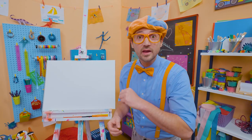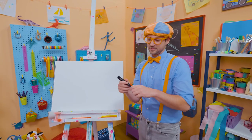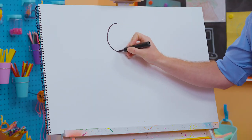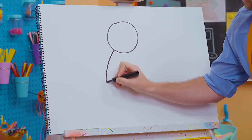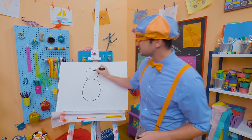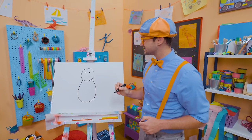And how about you and I? We could draw a penguin together. Whoa, that sounds like fun. Okay, I'm gonna take this black marker and draw a circle for the head. Whoa, perfect, just like that. And then a big oval for the body, okay? Yeah, perfect. And then let's draw two small circles right there for the eyes, just like that.